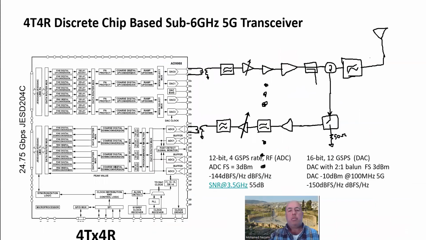So again, to do the implementation, for instance, in this case, this chip here has 4 transmitters, 4 receivers. The ADC is running at 4 gigasamples per second. The DAC is running at 12 gigasamples per second, okay? And so we could get out of here minus 10 dBm and transform it to any power level we want to provide the EIRP that is common for small cells or macro cells, like 60 dBm EIRP, 40 dBm EIRP, 50, 20, and so forth.